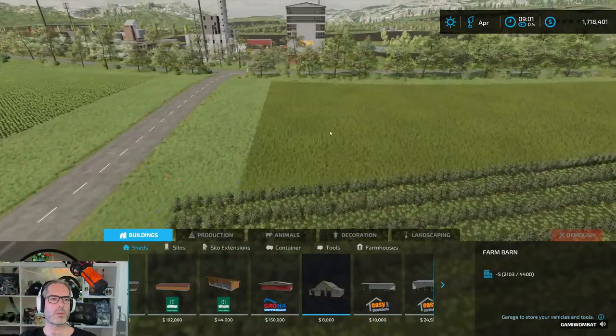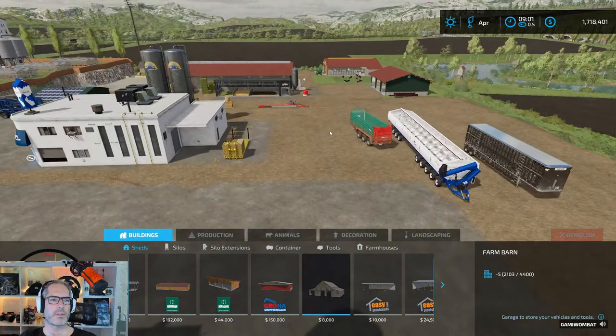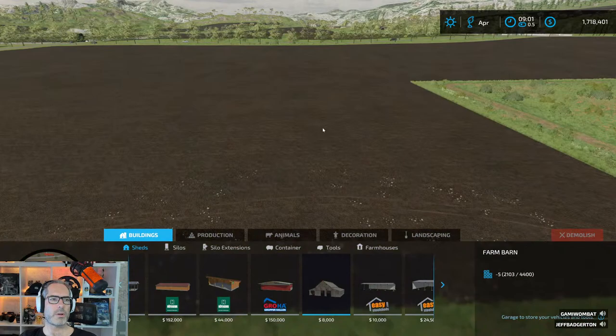Actually, no, it mustn't have... Oh, no, it does have something on it. I thought it might have been harvested, but it's not. None of these bakers are taking any flour. Just sell it then, Jeff.